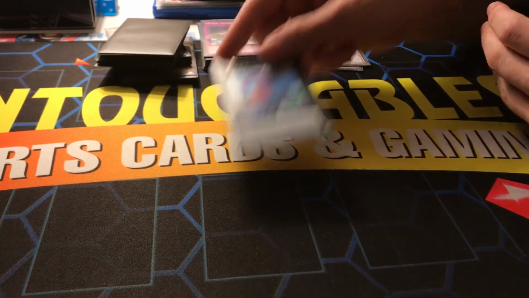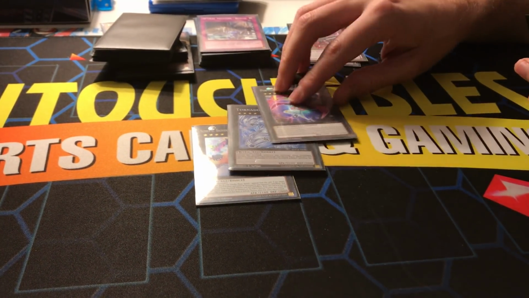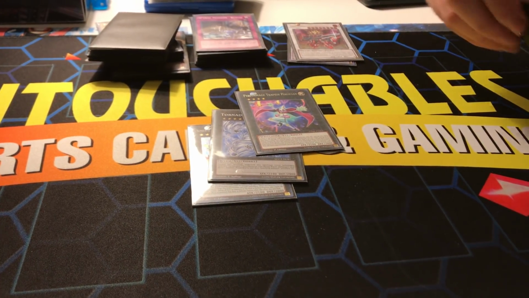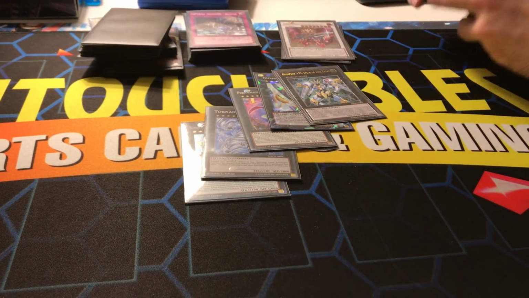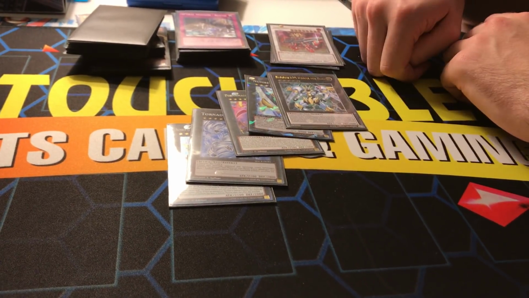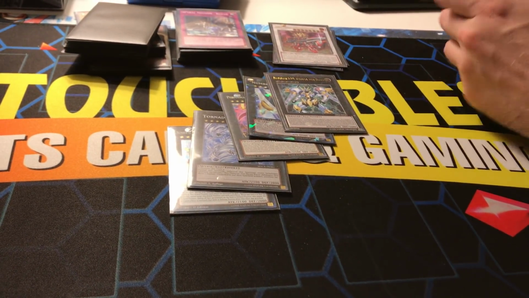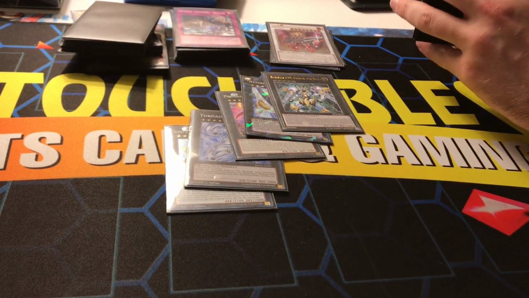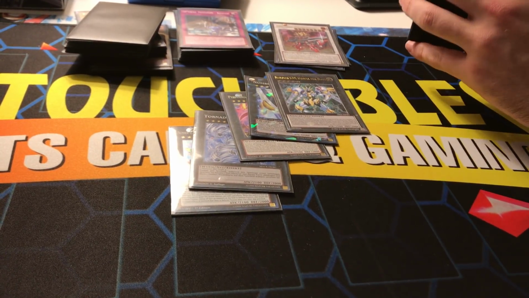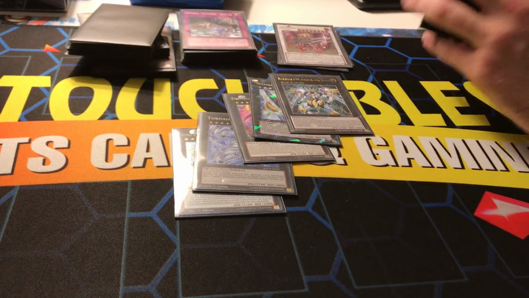Then for Exceeds, I played 1 Baguska, 1 Tornado Dragon, 1 Trapeze Magician, and the Utopia package. This came up a lot. Like, really, this card was fantastic all day against a lot of different decks. I mean, 5,000 attack and basically negating effects is obviously amazing. Tornado Dragon also came up a lot.